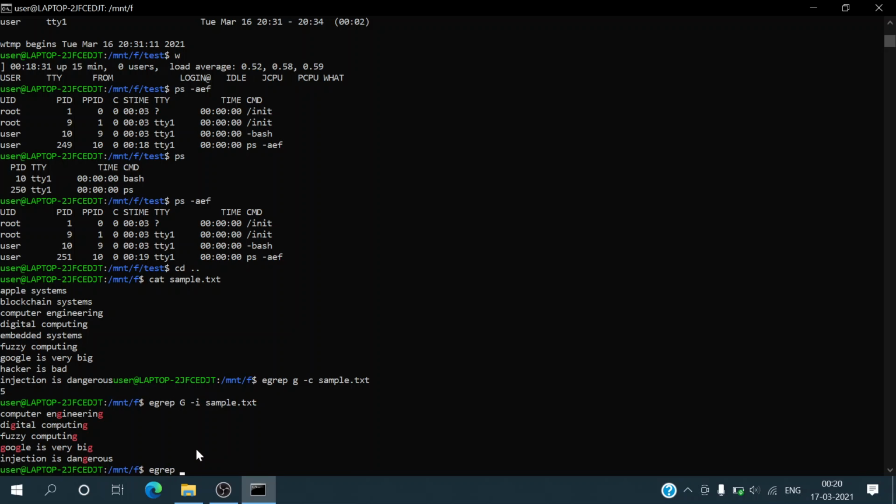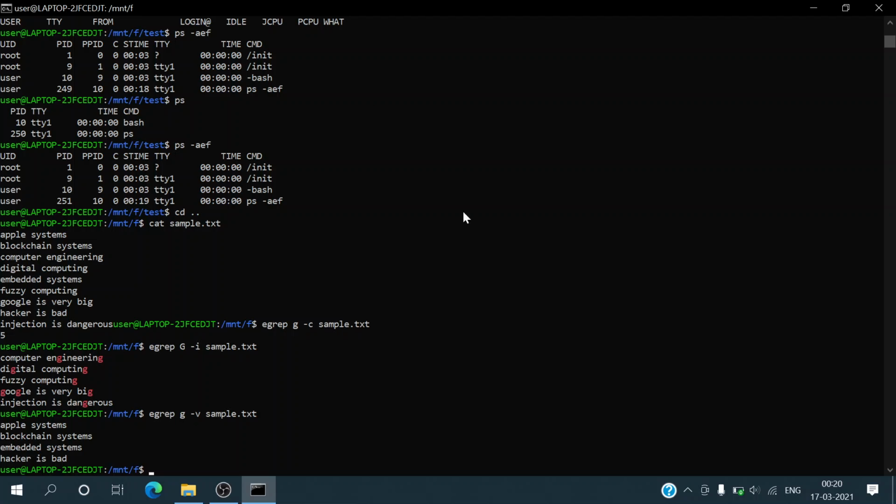The converse of this is -v. What -v does is remove everything which doesn't contain the word. For example, the line about blockchain systems, digital computing is not shown because the word G is present. That is the main use of egrep -v.